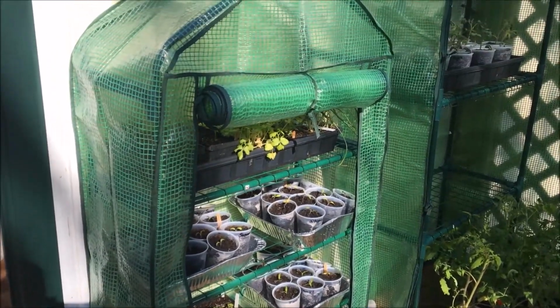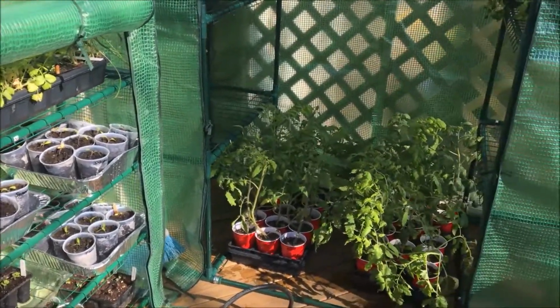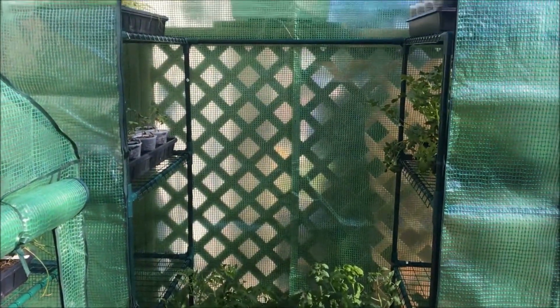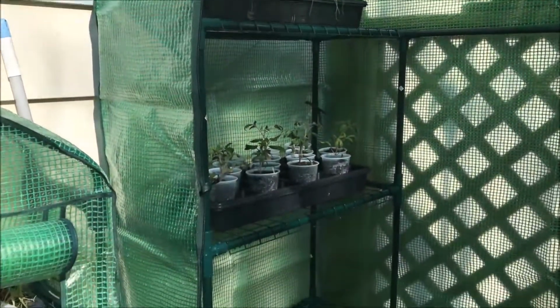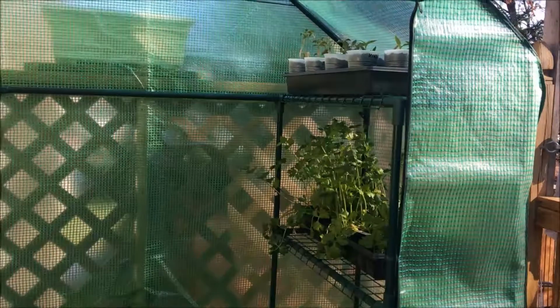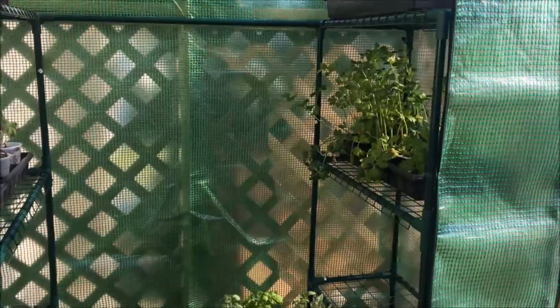I need to be out of town for a couple of days. The weather is supposed to be in the 40s at night, so I've been acclimating all of these plants for over a week, so they should be fine. I am going to put some frost cloth in front of each door. I'm going to leave the doors open. I've given them a very good watering.